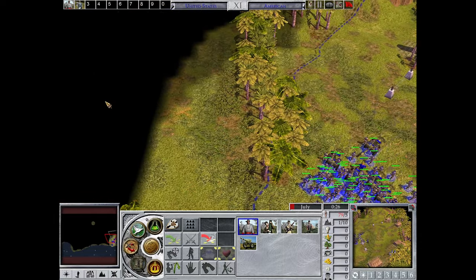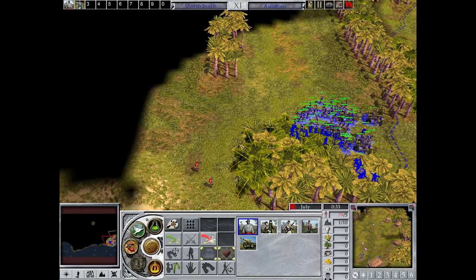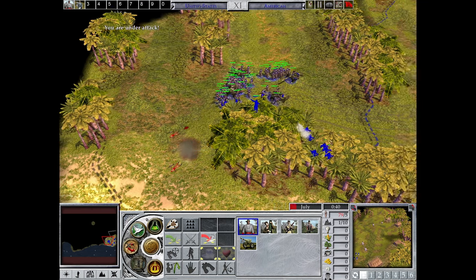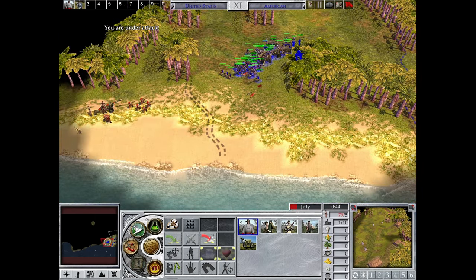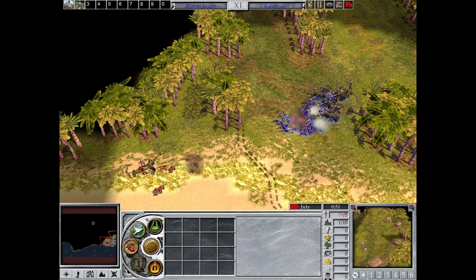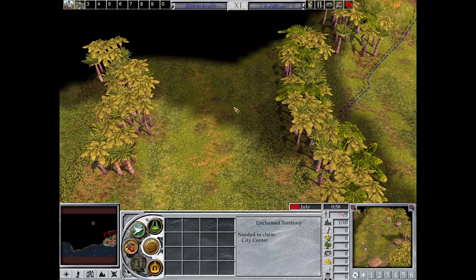I wouldn't know why at this point, but I guess we can't diverge too much from the way things went historically. So we do have some nurses here, so we can heal our troops. And we have a fairly decent amount of troops here, actually, so I'm not too worried. The Spanish here have howitzers, but so do we.